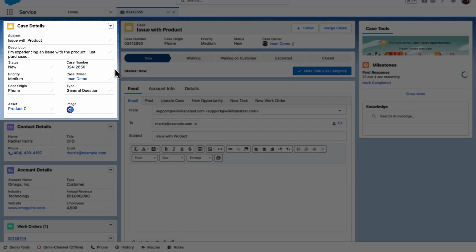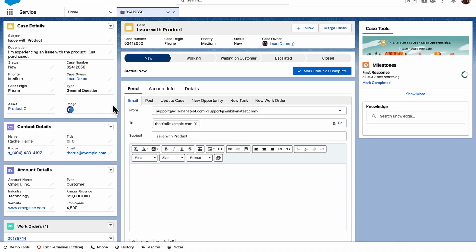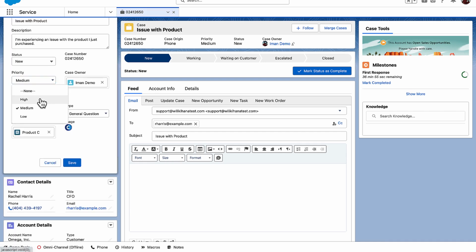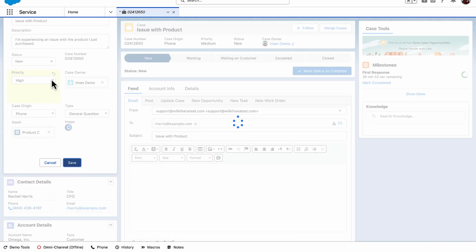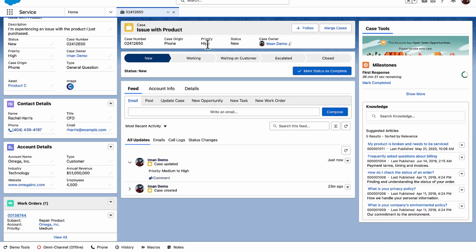Now on the left, we've got a miniature version of the case page layout, just the fields we think are most important and most commonly used. It doesn't take up a lot of screen real estate, and you can quickly edit records from there. And you can see once you make that edit, it really does update everywhere, and those changes are captured in the case feed. So you can see who changed what and when.